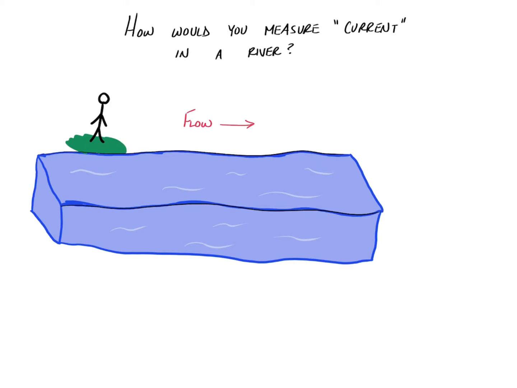Electric current is nothing that's too difficult to understand. Imagine, if you will, you're standing next to a river and somebody asks you to measure the current of that river. Well, you'd likely think to yourself, if I'm standing here and staring down at this one section of the river, I'll probably see some water flowing by.